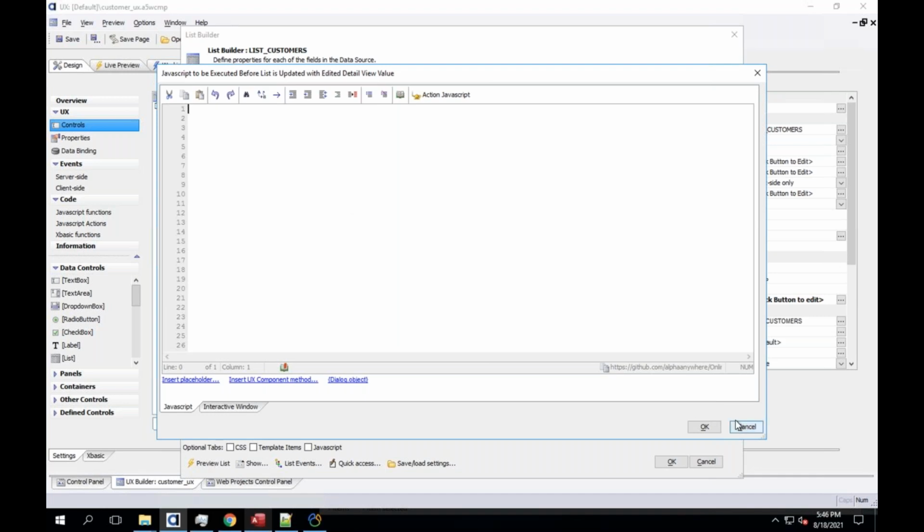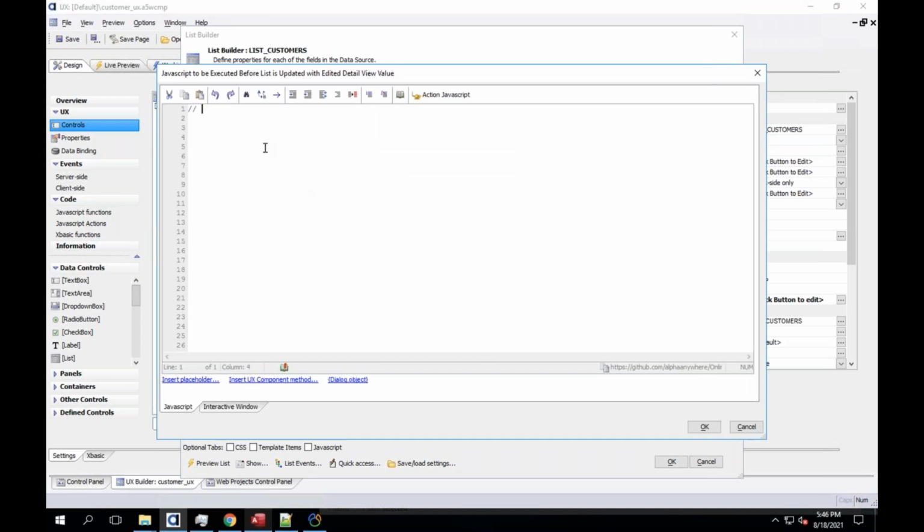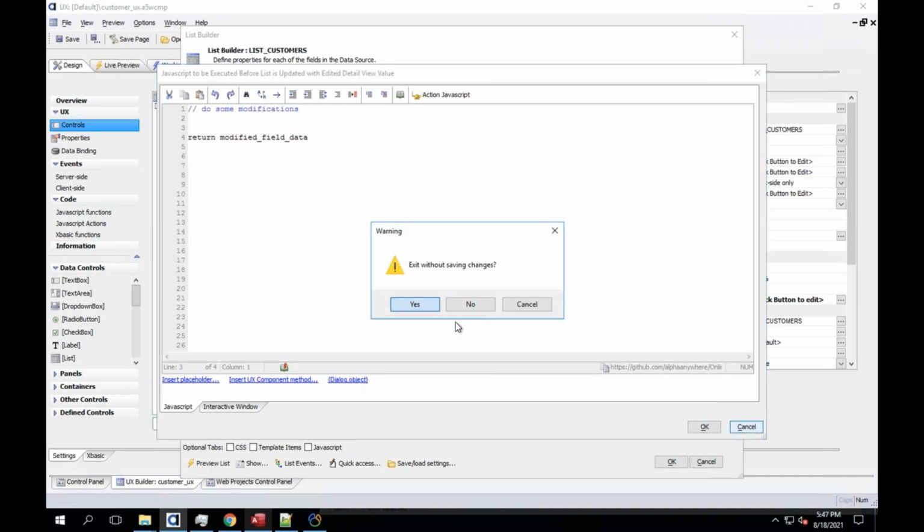And again, where I got to is here on the on list update. Basically you have to put in some stuff to do some modifications, and then you say return modified field. You can call it anything you want, it's from your script. You just have to make sure to say return and then the value after it's been transformed, and then you're good to go. And in this script, you can refer to the data value, so you know what the one is that was on the user interface, and then you can do it before you compress it. And so that's how you would use that.